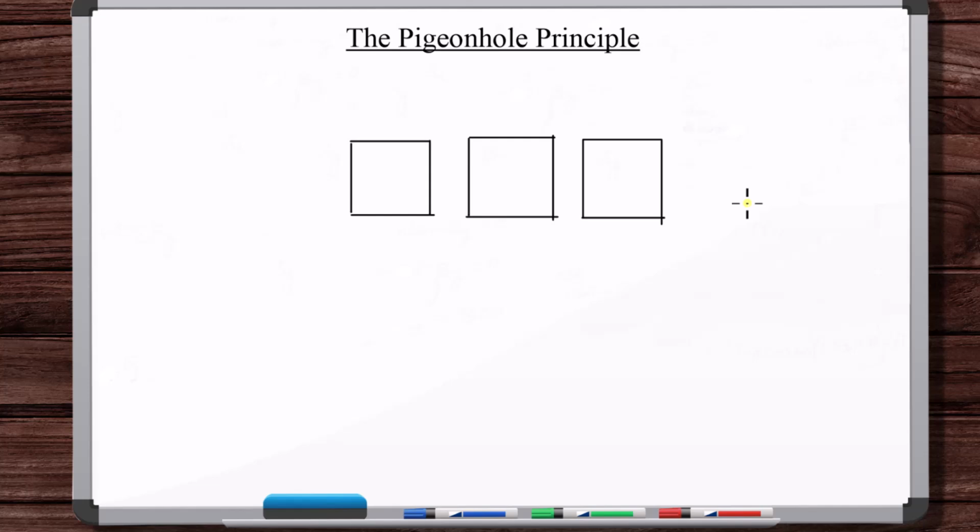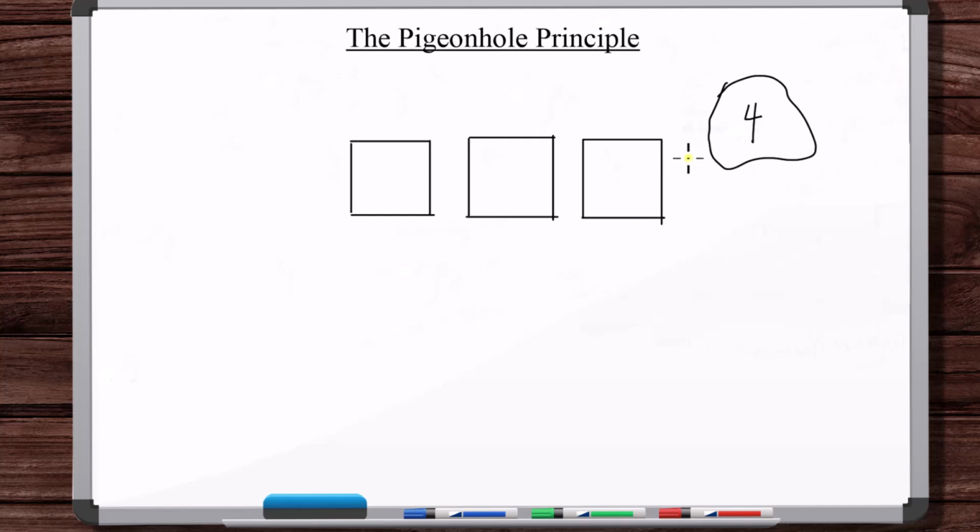And the question is, what's the minimum amount of pigeons that are necessary to where at least one pigeonhole has 2 pigeons? So there's some amount of pigeons with the requirement that every pigeon is going to go into at least one of the holes. What's the minimum number of total pigeons necessary to where at least one hole is going to have 2 pigeons in it? This is a pretty simple problem here. We know the answer is going to be 4.